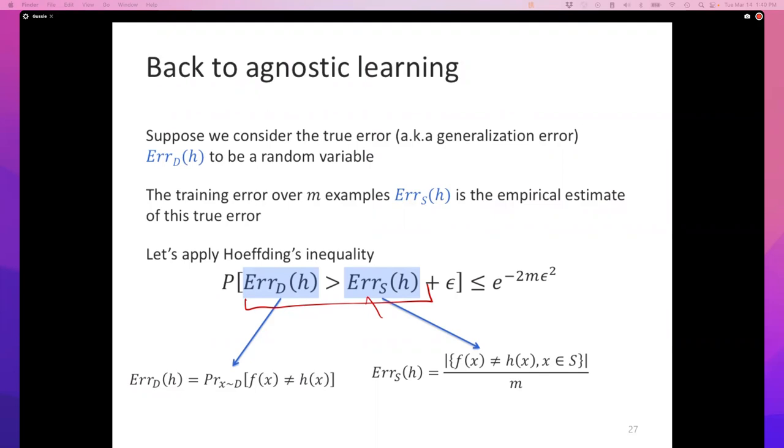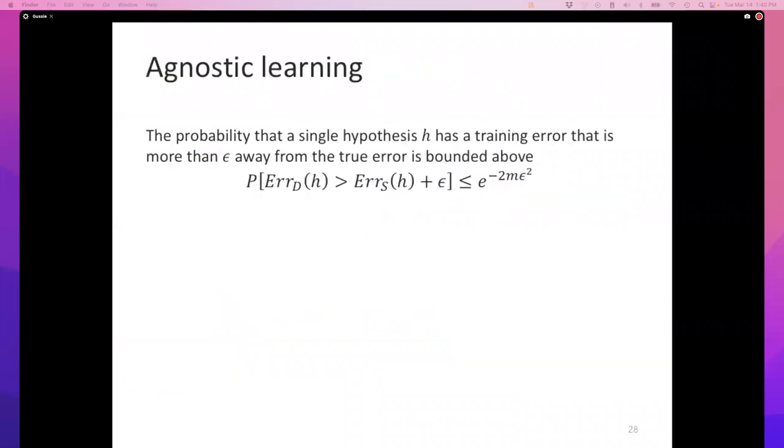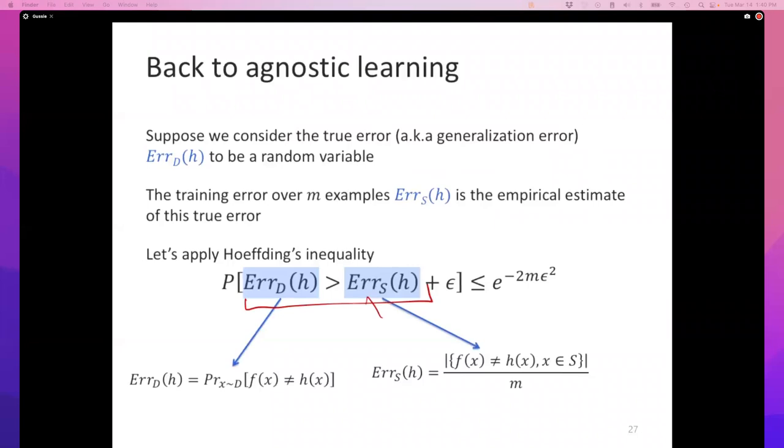We are assuming that as a given, because if the training data is sampled IID from the population, then by the law of large numbers, if you have infinite training examples, you'll get the true error. That's just a consequence of the law of large numbers. We're asking how fast does it get there?